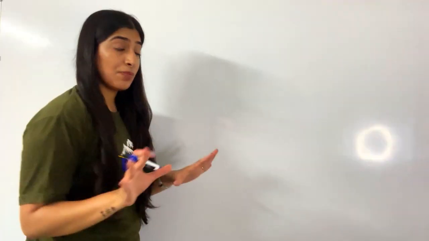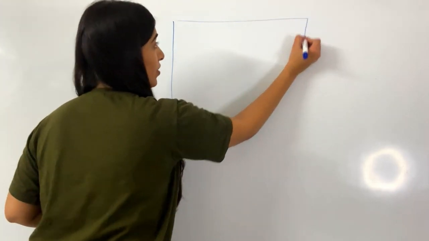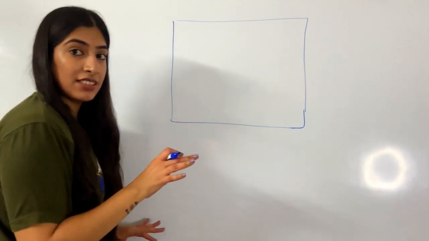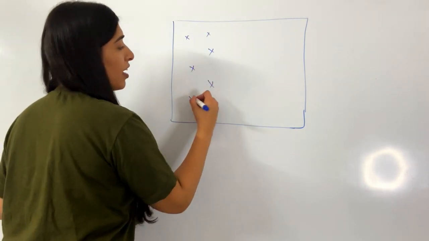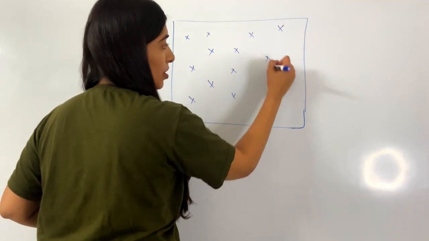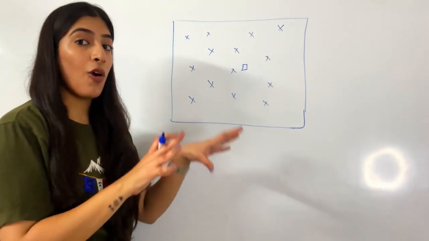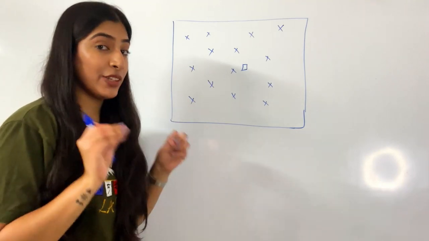Let's get started. Suppose this is the space that we have to consider, and we are given a bunch of locations where our cabs or our delivery partners are standing. Now suppose these are those locations, some random locations. And now you're given a particular point at which you are standing, or from which we have to implement our algorithm. Suppose this is the location and you have to find all the nearest cabs or nearest delivery partners. So how are you going to do that?